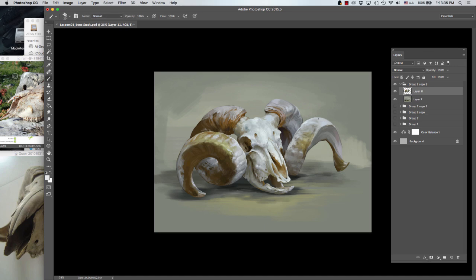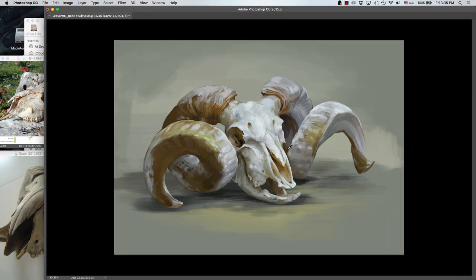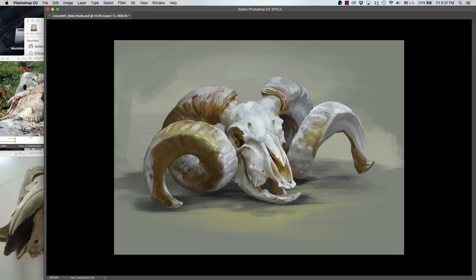Here I just quickly drop some shadows for the background and add some more highlights on the horn part. So this stage is almost finished right now. I think it's going to be 80 to 90% done. So this stage is quite safe right now. Everything is going to be there. The rest is just to apply a few more details. So in this stage you can relax a little bit.